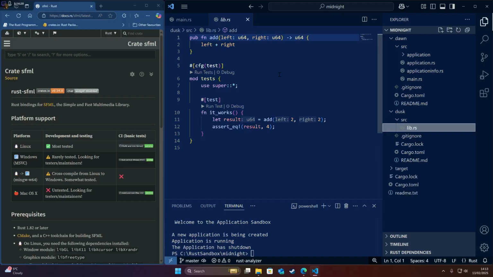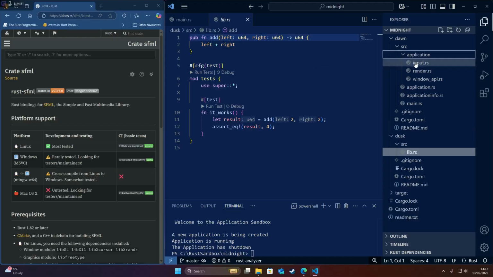If we can keep the files separated, then we can transfer files out. So the main file, info file, application file, input renderer, and a window API currently, and main RS, all of these files currently can be used in any application. That may change.